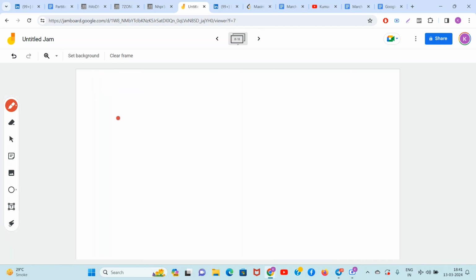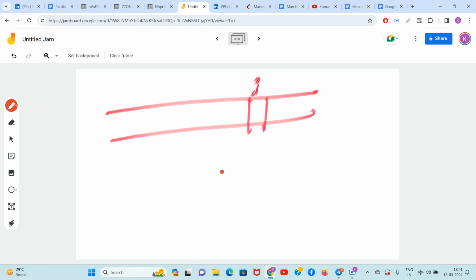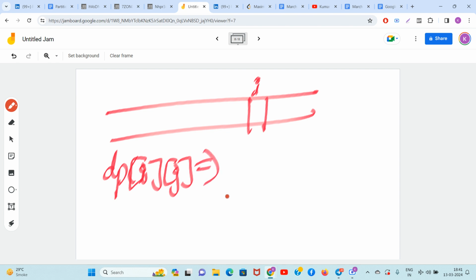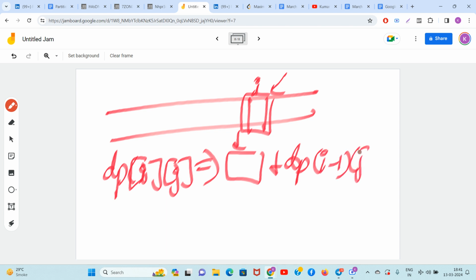So now this time, you are at your index I, right? So what will be DP of I, j? All the same formulas. Either you include this element, the last element, and whatever is the best answer for the remaining part, DP of I minus 1, j minus 1.